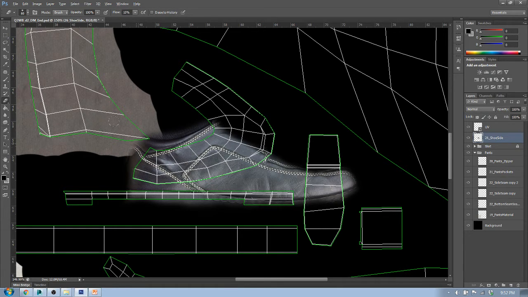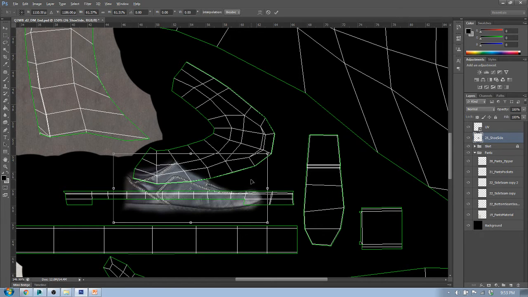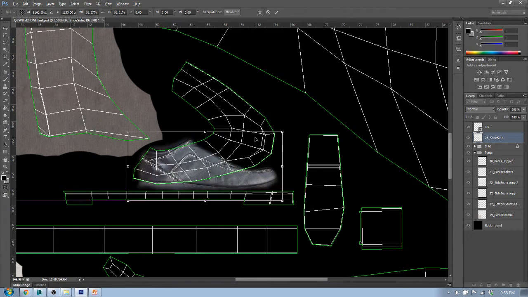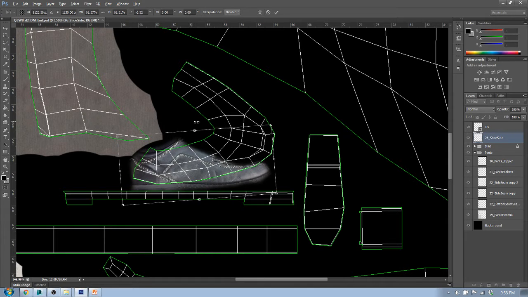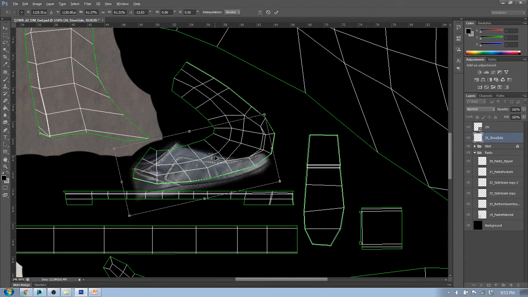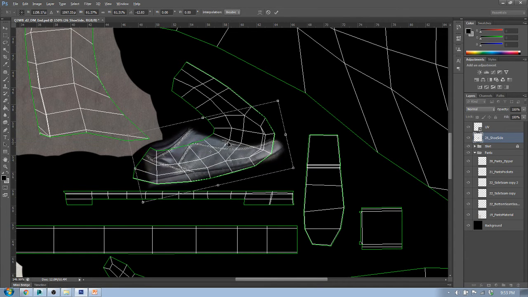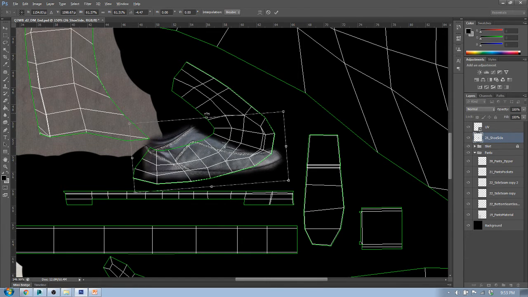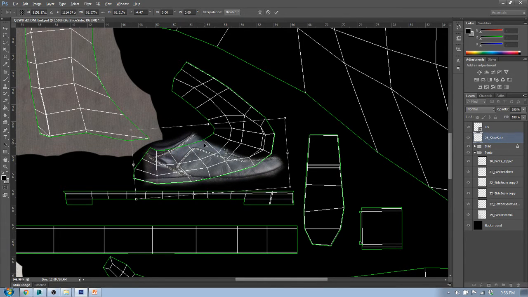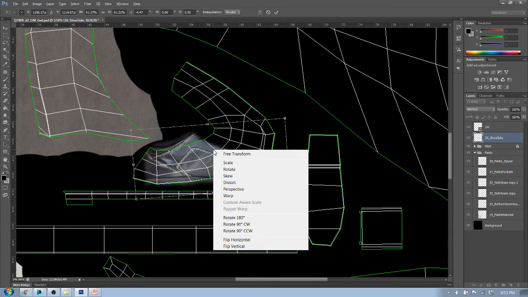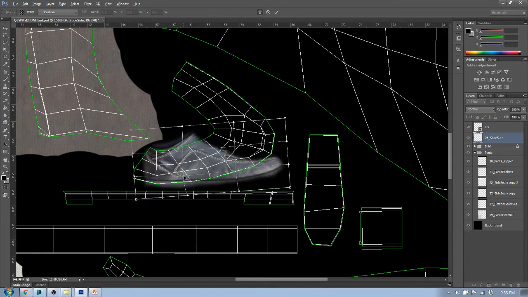We're going to use a tool today for the shoes called Warp. Now the side of the shoe, I'm going to roughly line up here. Now Control T, yep, Control T, and now I'm going to use the Warp tool. Now the Warp actually gives you options where you can blend and bend things.